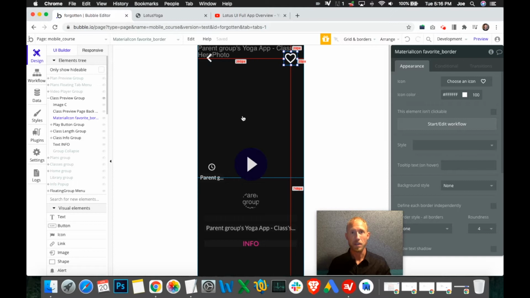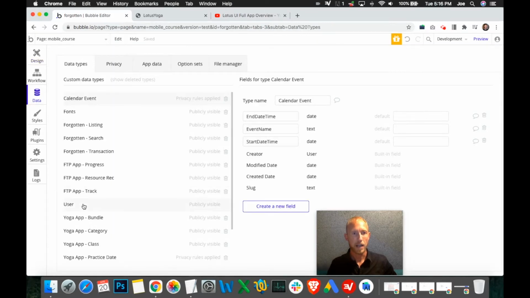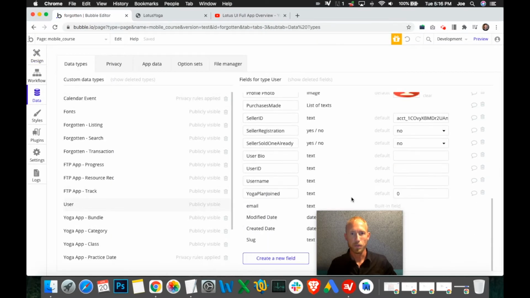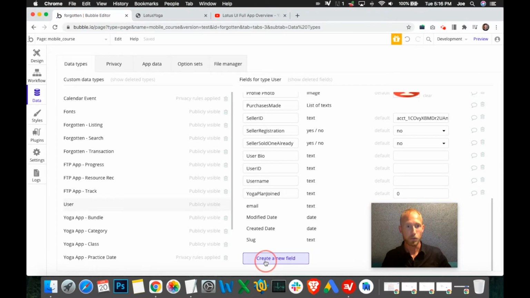How do we route the particulars to the repeating group that we'll build to show all the favorites? Well, we do that by tying those to the user record.